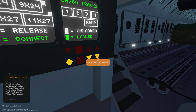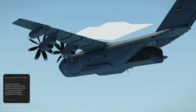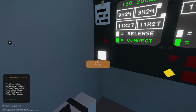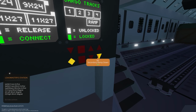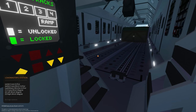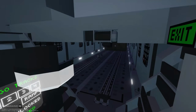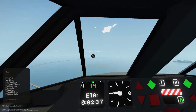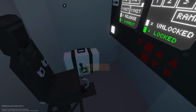Low ramp down, low ramp down. Maybe that will do it. See, it's still stuck there. That last part has just got it, so okay, maybe these controls are disabled because we did the controls from up here. So let's go and take that off. And let's go down again.